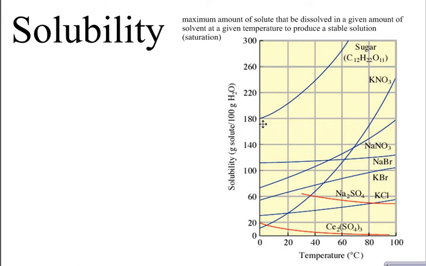So if at 0 degrees Celsius I have 180 grams of sugar in 100 grams of water, I have a saturated solution. What if I have 181 grams? Well, that means I have too many grams of sugar in my solution and I am supersaturated. You can think of these as kind of like a party. All right, if I have a party at my apartment, which is rather small and can only hold 50 people if I'm lucky with one bathroom, it would be awful. But if I have a party and 50 people come, my apartment is saturated. There is no more space at this party for anyone else to come through the door. We will be on top of one another.